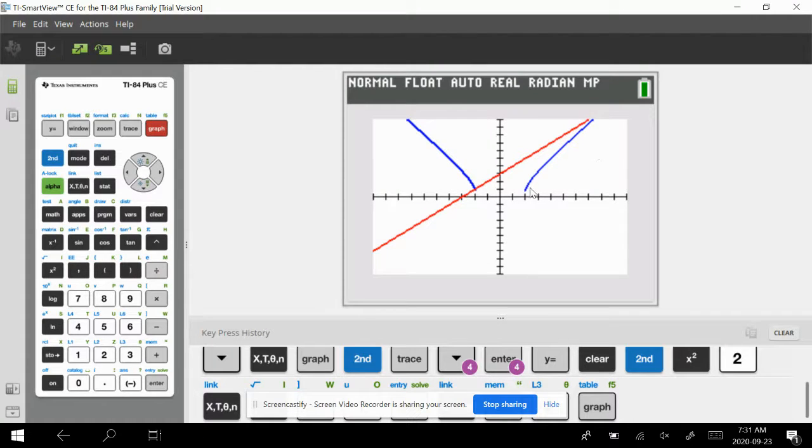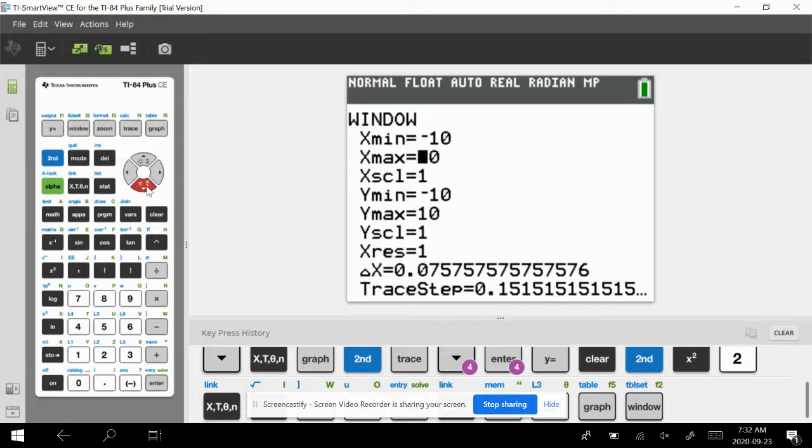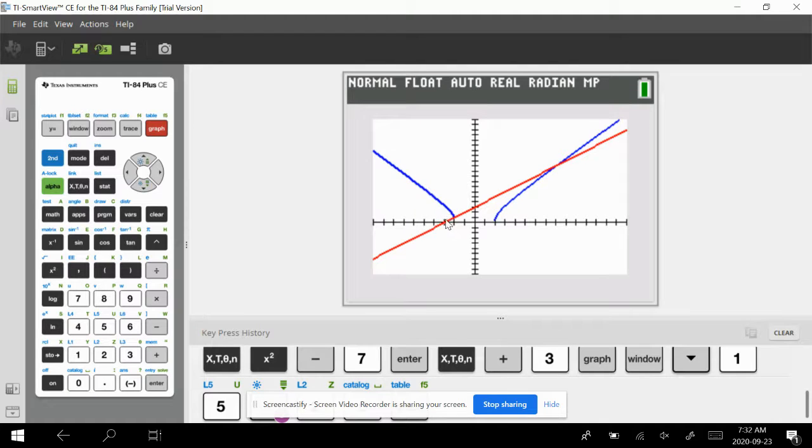We graph this, and we see this graph. It looks like the graph stops here and here on my calculator, but actually the graph does go all the way over. This is a flaw of the technology that we have here. It should be going all the way down to the x-axis. But we have two intersection points: this one here, and one off the screen. So I'm going to adjust my window settings a bit. I'll make a bigger x max and a bigger y max, let's go to 20 for my y max. And we can see the intersection points here and here.